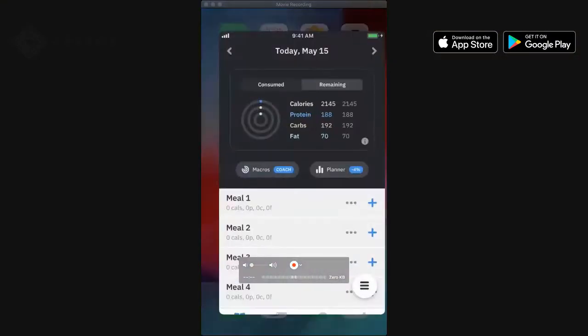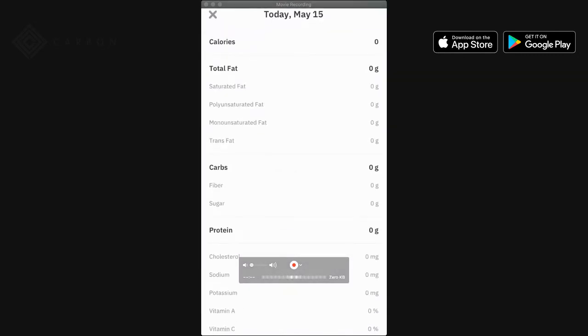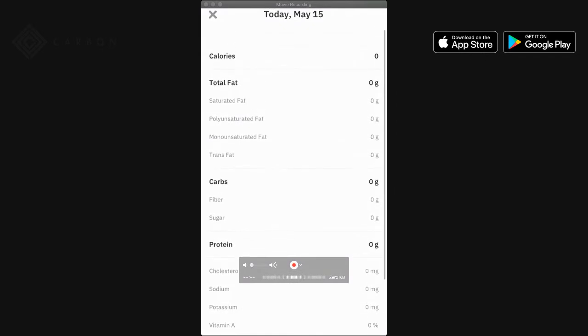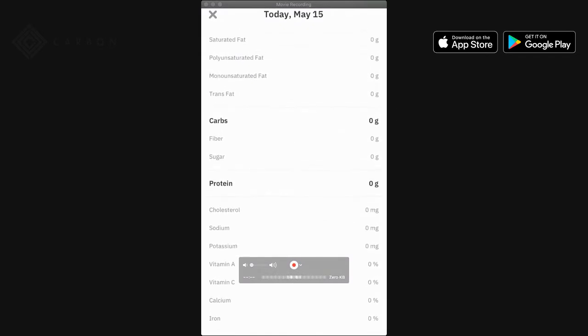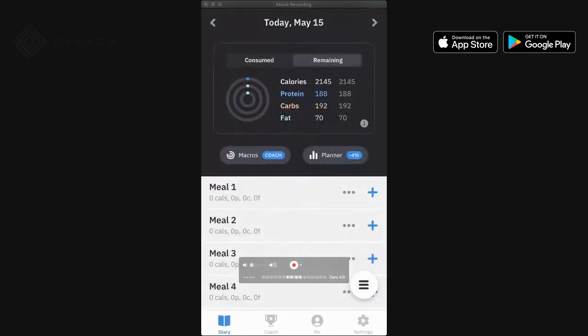If you can't find your fiber goal, or there is no fiber goal in the app, but you can't find where to see how much fiber you ate per day, that is on the nutrition overview page. There's a little I button in your diary in the macro targets up at the top. If you click the I, it'll throw up a page where it shows your daily overview of what you've tracked, and fiber is right in there under carbs. So you can see how much fiber you had per day by pulling up that screen.